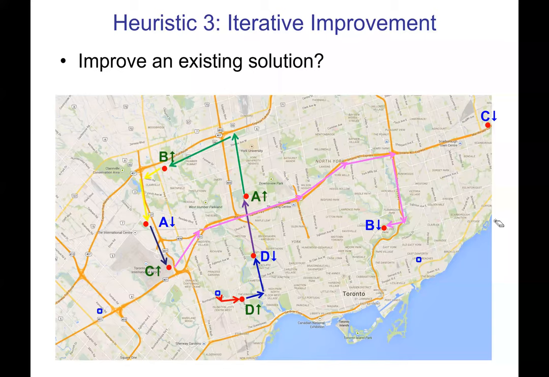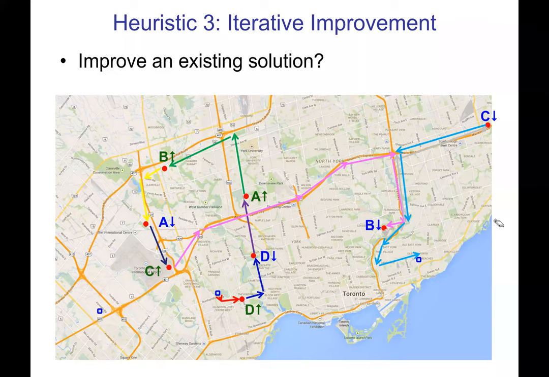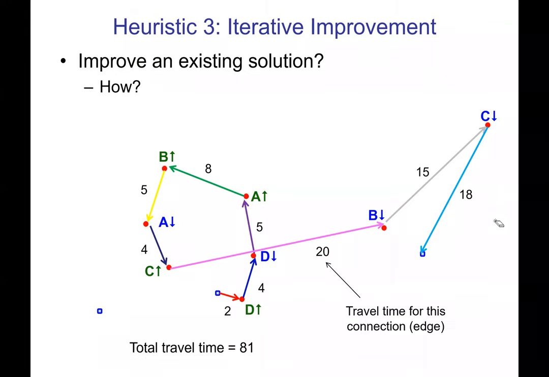Let's say we've started with our greedy algorithm that constructs a solution by following what's the smallest travel time to the next thing it could do. I'm going to simplify the representation — it's all in a city map, but I'll just show the interesting intersections connected by edges, with the travel time marked on each edge. This is a representation of that solution: started at a depot, two minutes to get to a pickup, four minutes to a drop-off, and so on, ending at a depot again. The total travel time is 81 minutes.